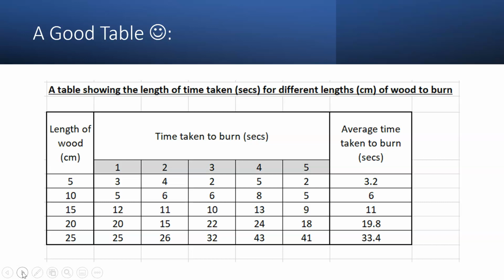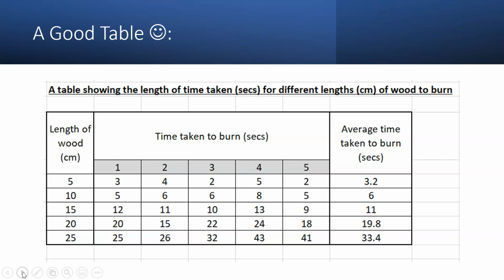Here is a table I prepared earlier. Okay, I quite like this table. I've got one major issue with this table. I produced this in Excel. Okay, so we've got a good title. I like the title. A table showing the length of time taken, so then we've got seconds in brackets, for different lengths in centimetres of wood to burn.